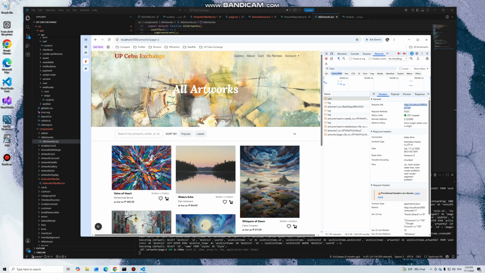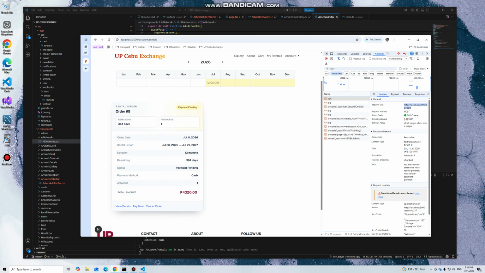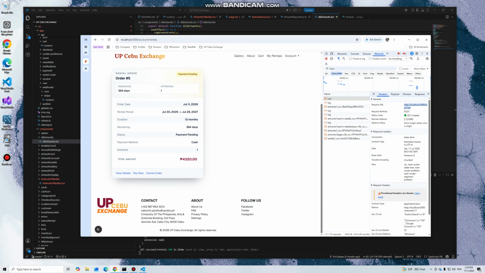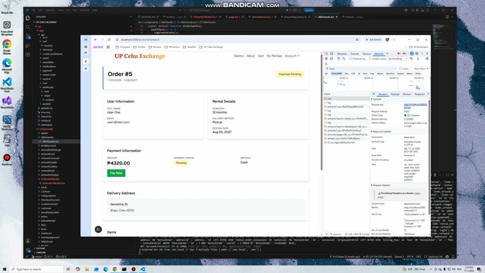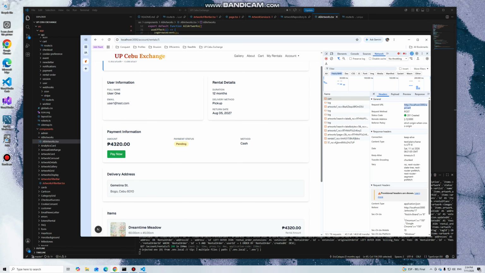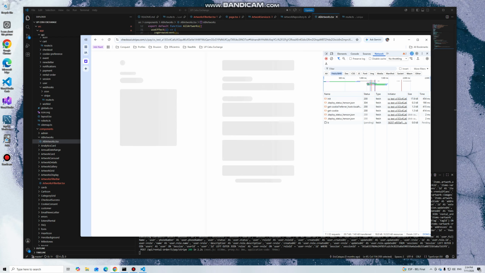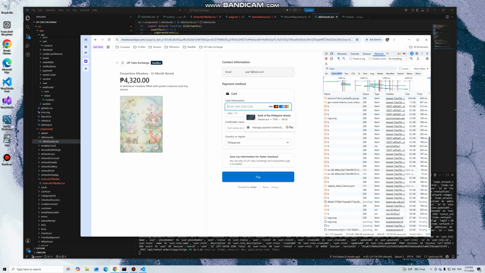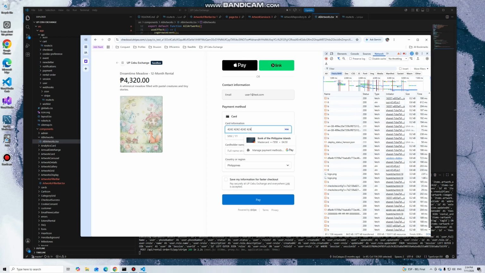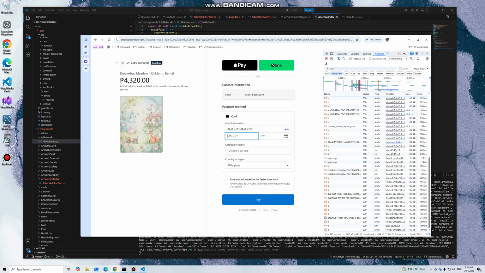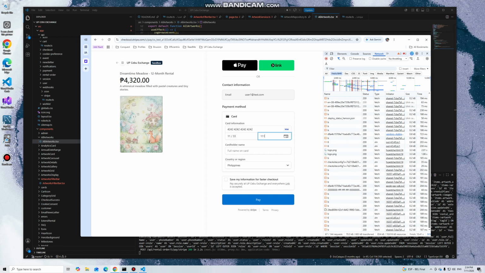And moving on, I'd like to showcase the Stripe API integration with this project. So I've already done an order checkout, and the next thing to do is to complete its payment. I have not yet done that, so I'll do that now. We'll be redirected to the Stripe checkout. And since this is in development, it is still on sandbox for demo purposes. I'll just supply some dummy data for this.